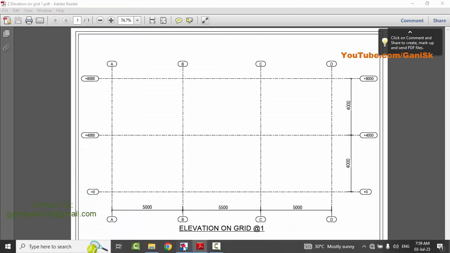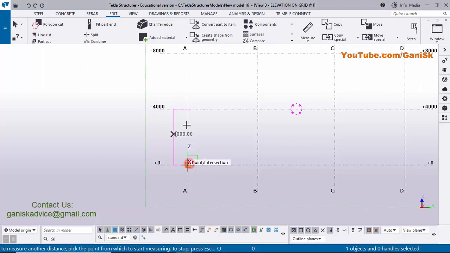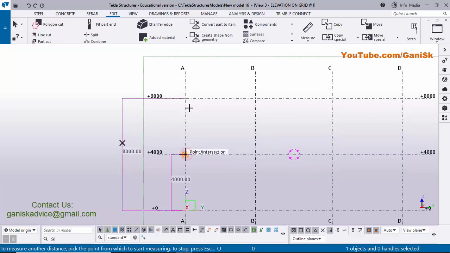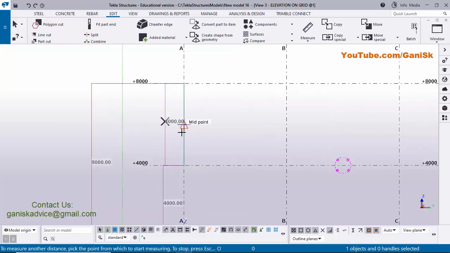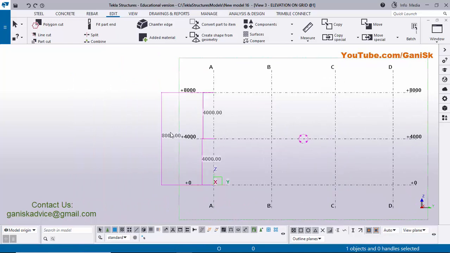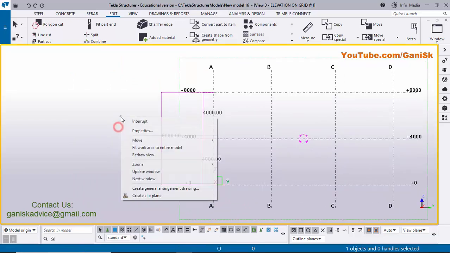Now coming to the second floor, from ground to second floor we're going to measure and click here to place the spacing. You can see 8000. Okay, that means from first floor to second floor it should be 4000 like this. Right click on the mouse, Interrupt to exit the command. You can see now we have it like this. Now press space, right click on the mouse, Redraw View.